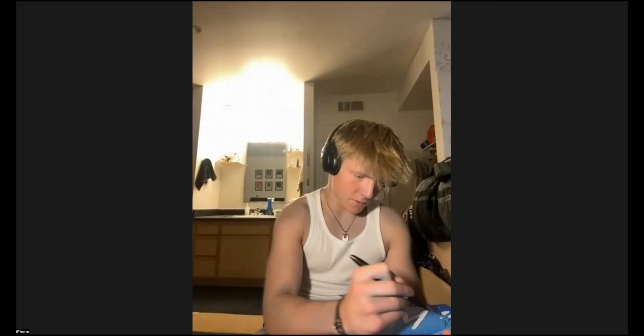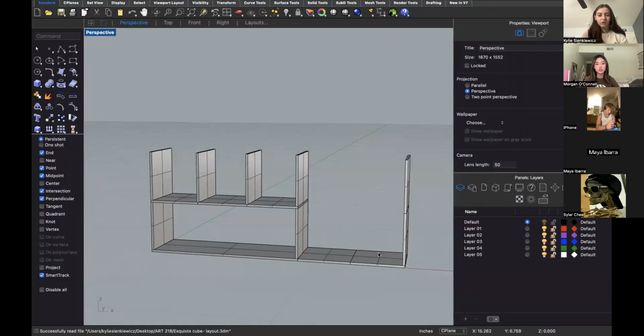Shouldn't we show each other our parts, what we did, so we at least have some form of reference to what we can link up? I mean, considering everything's in its own cube, it's not necessary. But if you have a lot done and you really want to show it, then you can. Mine is just the island. I didn't even start the trees, so it's literally just a platform. I got a lot done with mine, so where can I show that? You can take a picture and send it to the group chat, unless you want to screen share. I can screen share, yeah.